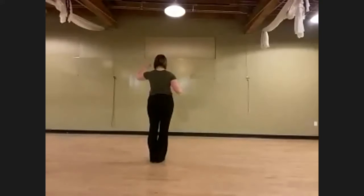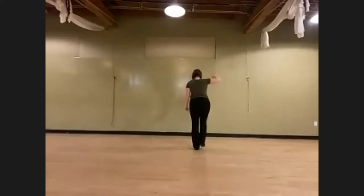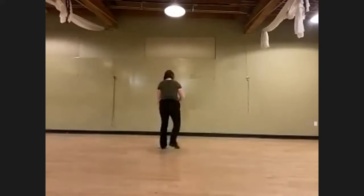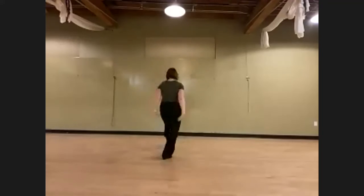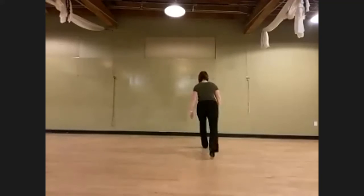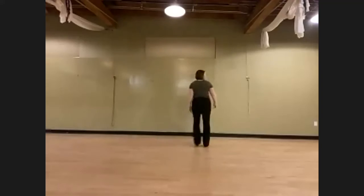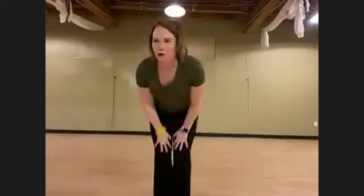So just starting with our left foot again, we go 1, 2, 3, 4, 5, 6. 1, 2, 3, 4, 5, 6. One more. 1, 2, 3, 4, 5, 6. I meant one more. 2, 3, 4, 5, 6. So I like to think of this as the merengue of the smooth world, which makes me laugh. So if that works for you, yay.